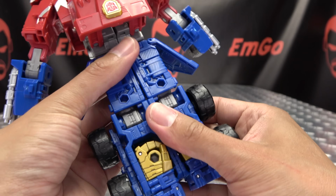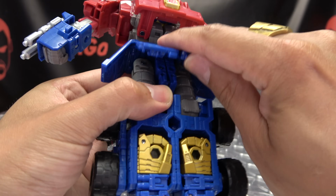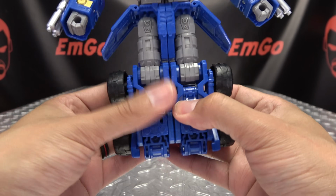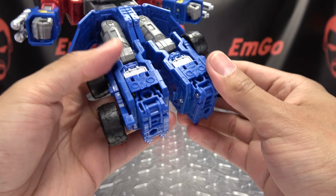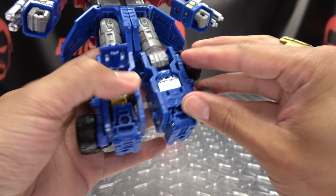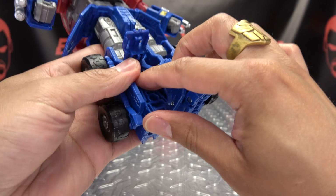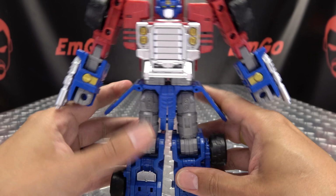This back skirt section, you just want to bring the knees forward and that'll undo that. So you can bring these up. You can have his butt flap. Then you can just straighten the legs back out. At this point, we can split the legs. They do hold very securely on my copy. You want to open up these panels to flip out his toesies. Then close that back up. Flip out the toesies. Close that back up.